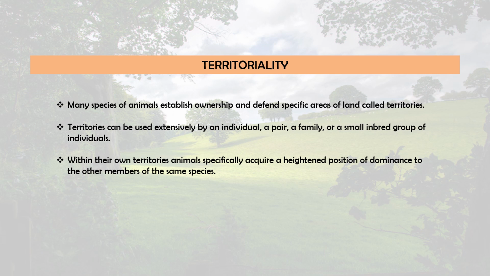Territories range in size from a few millimeters that separate adjacent barnacles on a rock to the distance of several kilometers that separate neighboring herds of African buffaloes. Within their own territories, animals typically acquire a heightened position of dominance in relation to the other members of the same species. There are some forms of territoriality, according to Wilson.